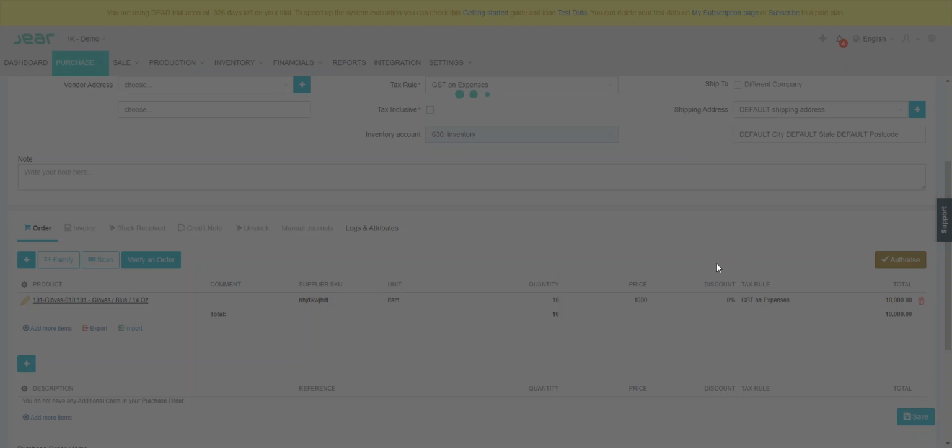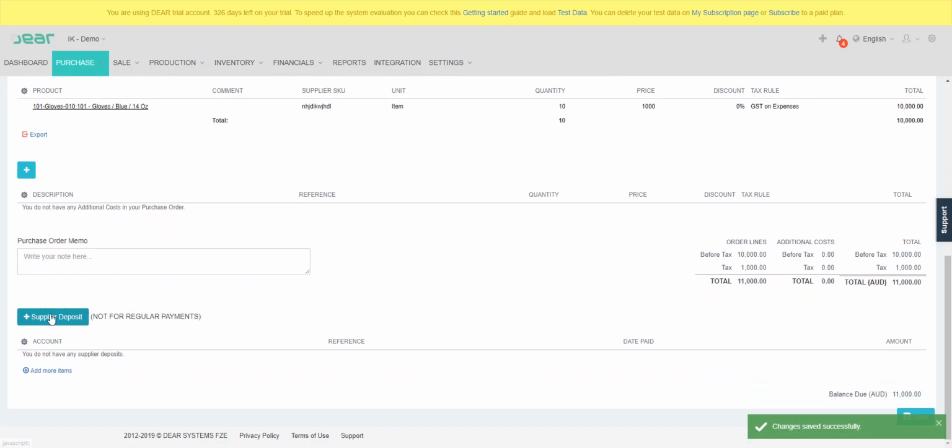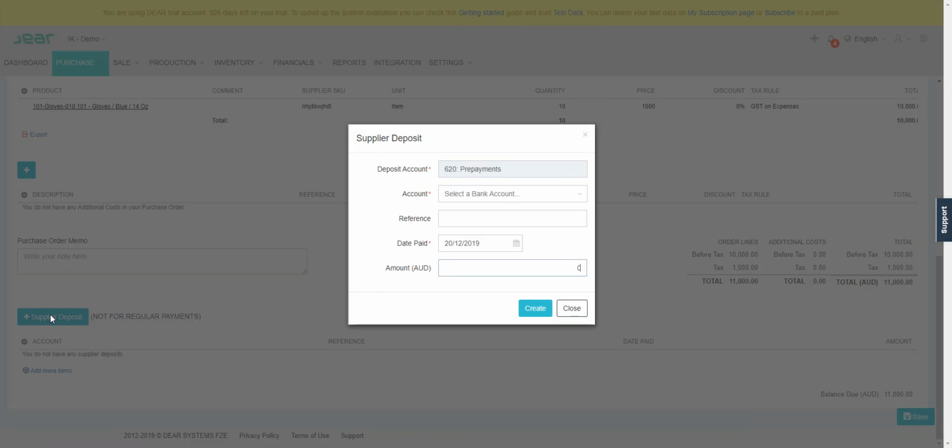The next step is down below the purchase order. Once you've imported and authorized it, you can then record a supplier deposit. You use this function if you do any part payment before you get a supplier invoice, and you should only do it in DIA. Don't go doing it in Xero. So you go into DIA, you find the purchase order, and if I'd part paid, say 30% of this, I would record a prepayment.